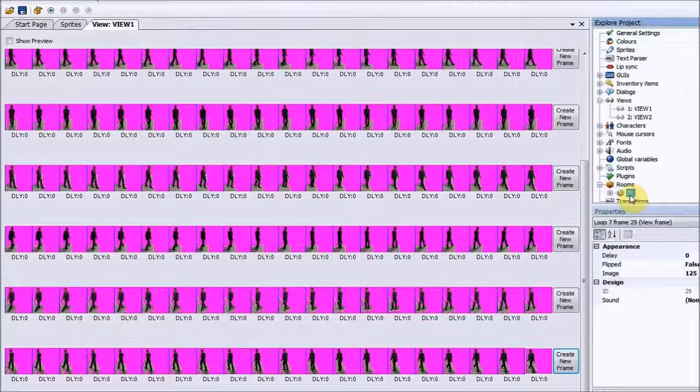Okay, so once I added the sprite and all these different animation angles, I could go back and work on the room.